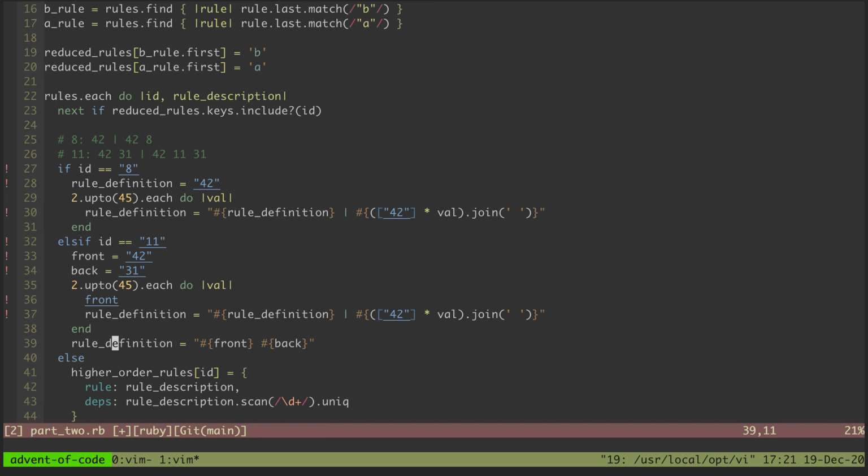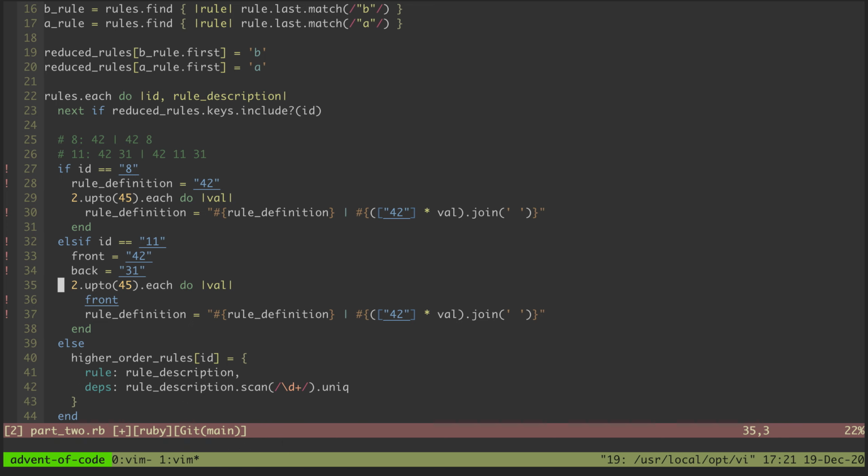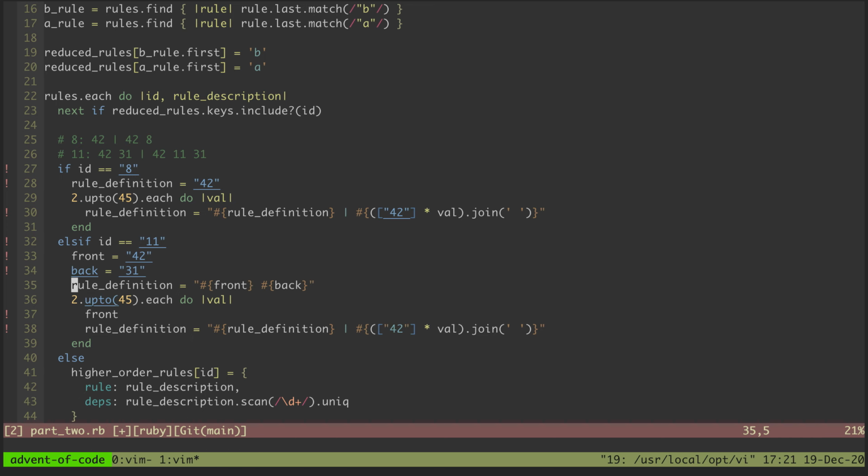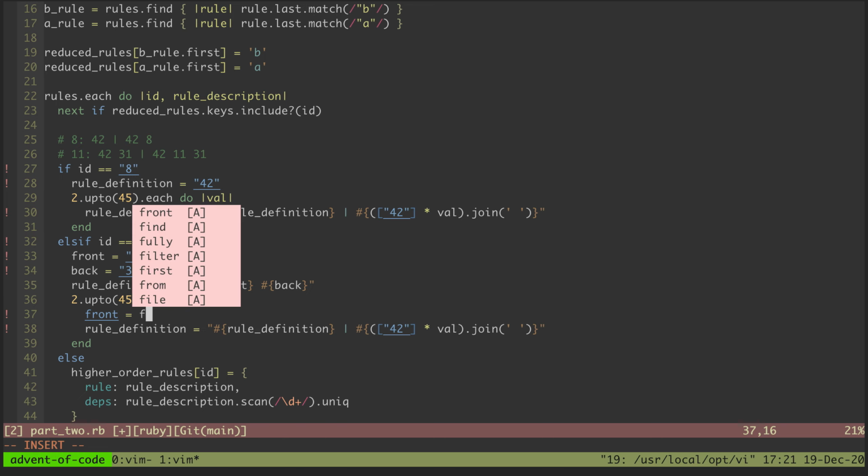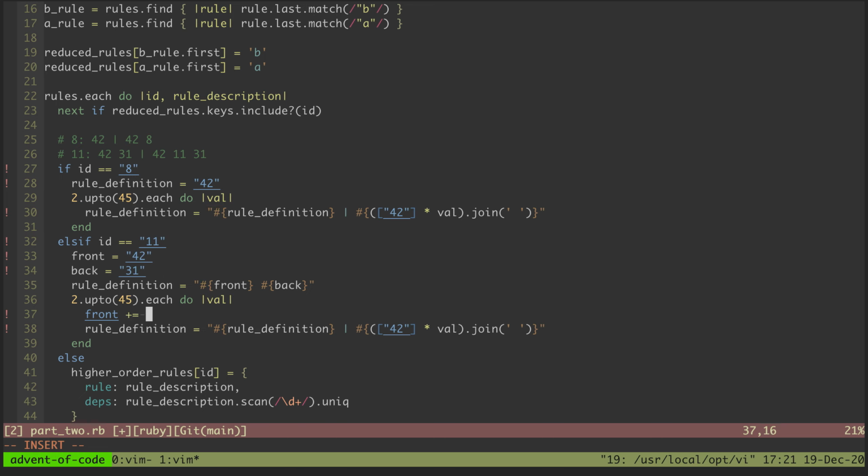So I do like this for rule definition. And then for each subsequent one, we say front plus equals another front.